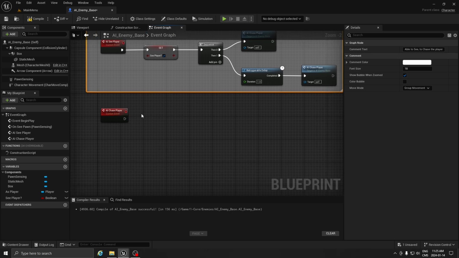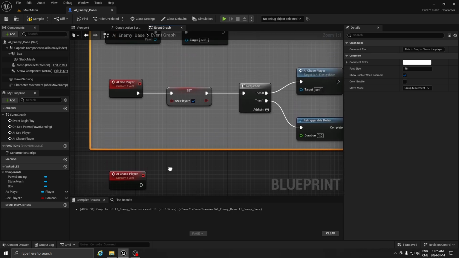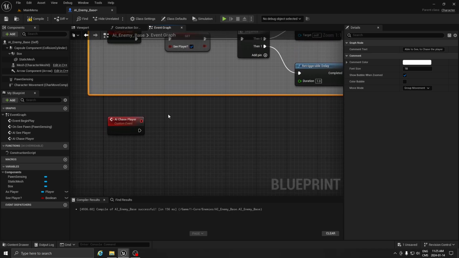So from the chase here, we want to set max walk speed. So we're going to create another variable here because we want to set up the speed of the AI. We don't want the AI to go too fast, or we want the AI to go faster than the player. Obviously, you set up the number that you want.